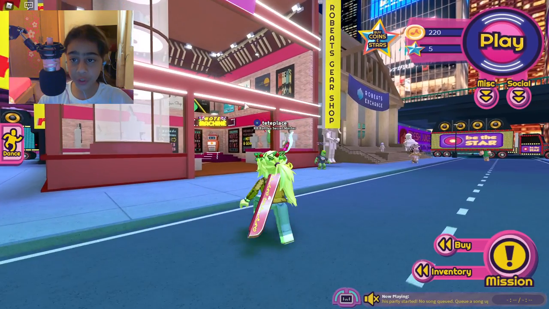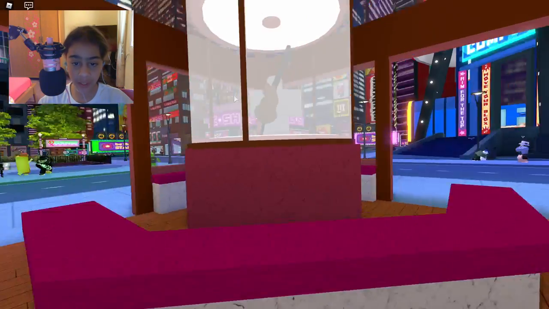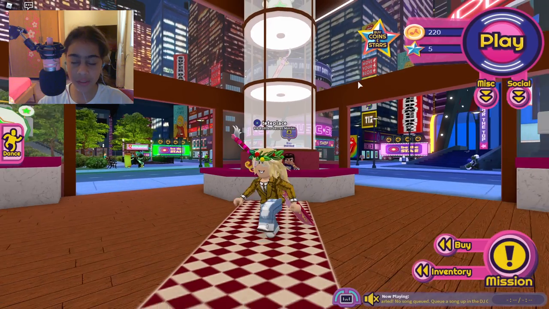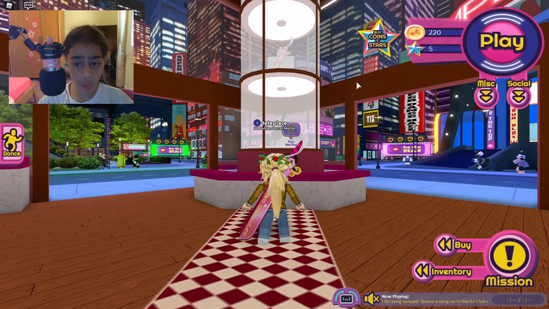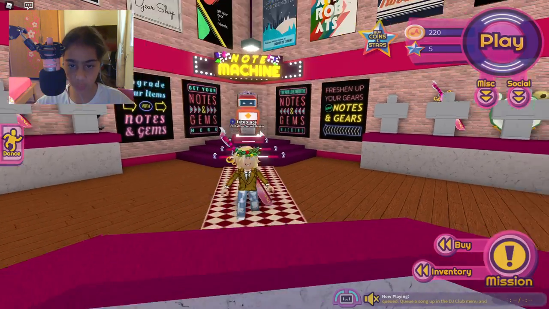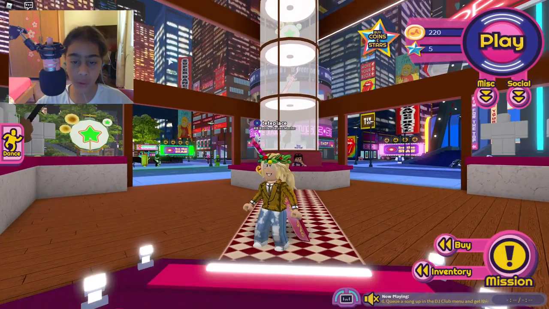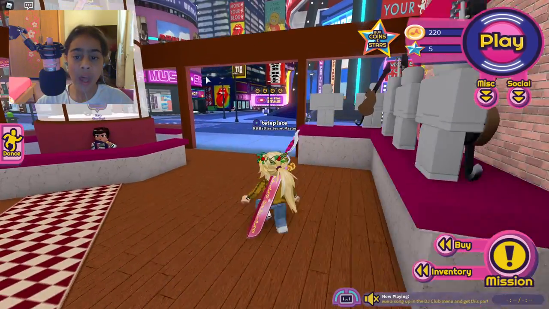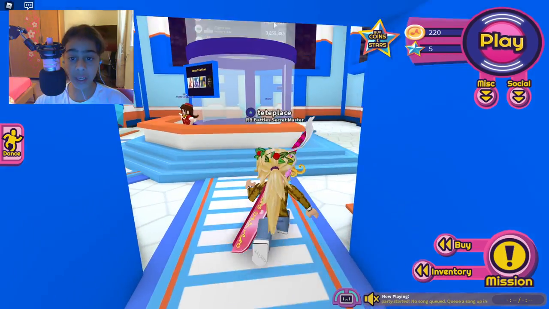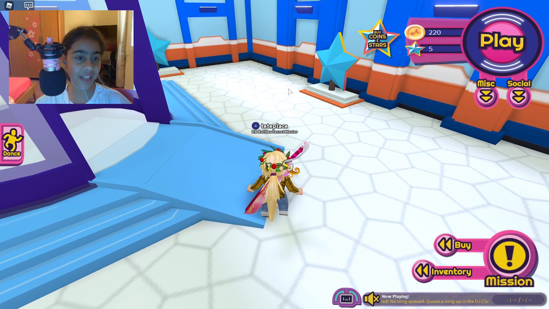So now what you want to do is go to the Robeats gear shop and talk to this Zara girl right here, and buy all the stuff. I believe you don't have to buy everything. I just bought the sword, and bought more stuff so this can work. But if it does not work with the sword only, get all the stuff. Now you want to go to move your blocks. We are in this area, and now you should see an RB Battles, yeah, right there.